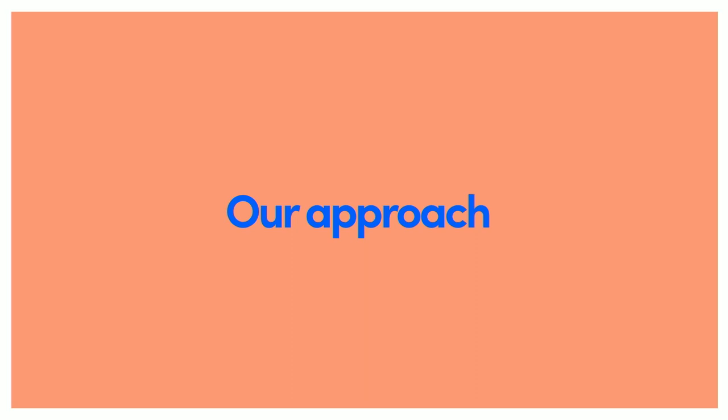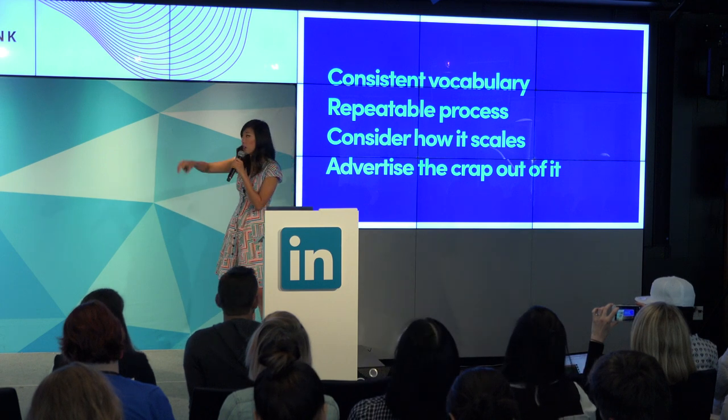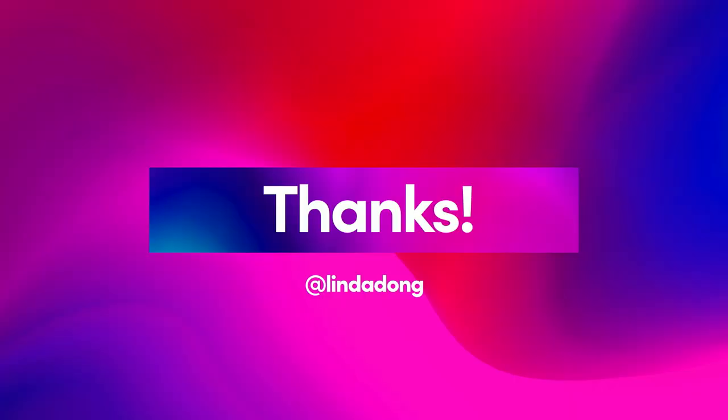So that was our approach. Our approach does not have to be your approach. I am not suggesting that we all go out there and programmatically generate all of our colors. What I am saying, though, is that there is always a way to take a systematic approach to every aspect of your design language, no matter how subjective or how visual it might feel. So the next thing that our team is doing is that we're working on our illustration system, on our sound system, and we're going to take the same kind of universal approaches that we did with color and apply it to those aspects of our design system. And this is really all just a culmination of saying, treat your design system like a product design problem. It will make your decisions so much easier, and then advertise the crap out of it. Thank you.